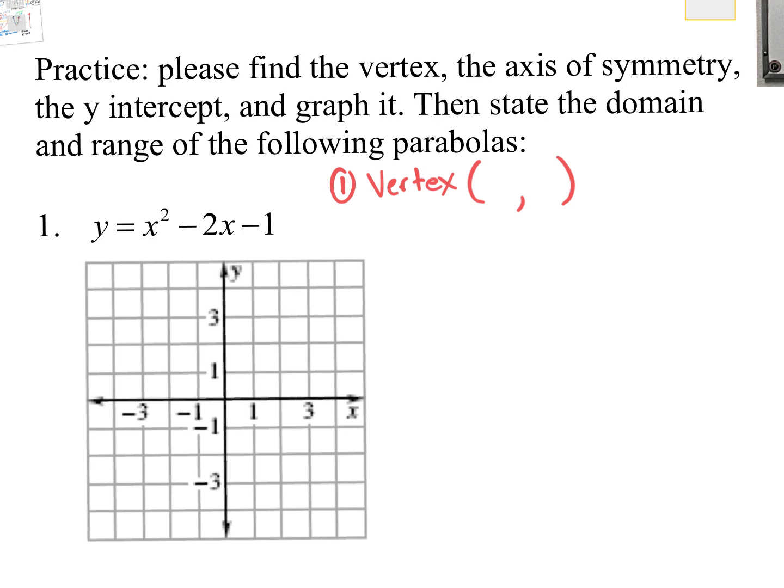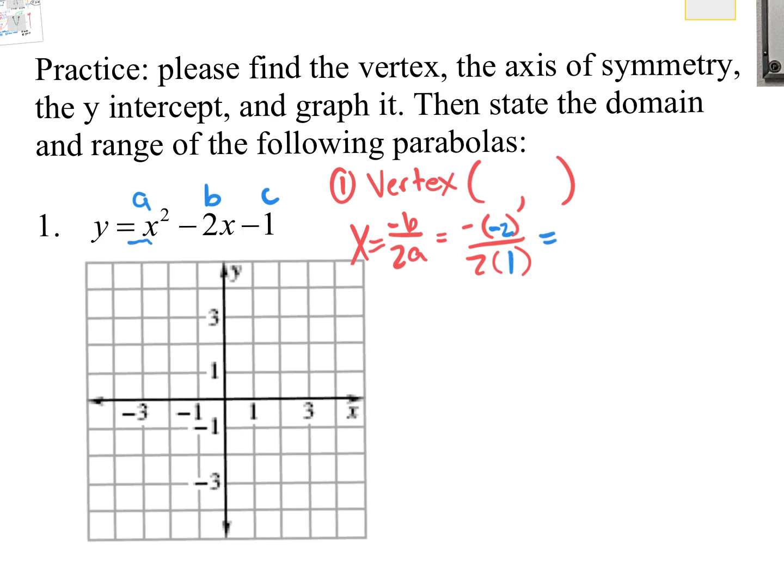So how do we find that vertex? It's on the wall right there. X equals -b over 2 times a. And when you use a formula, I recommend replacing your b and your a with parentheses the way I just did. That way, when you identify the a, the b, and the c, you'll be able to plug it in. The a happens to be 1. The b happens to be -2. The c happens to be -1, which is not even in the formula. Who cares about c? But anyways, the b value is -2, so you put it right there. The a value is invisible 1, so you put the 1 right there.